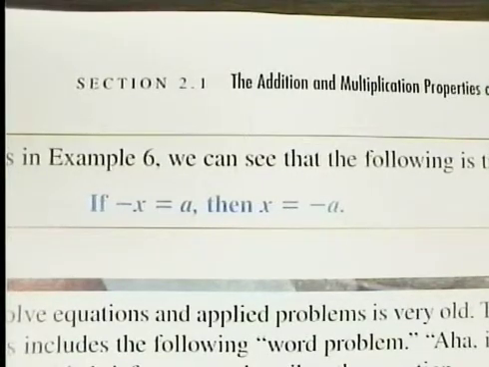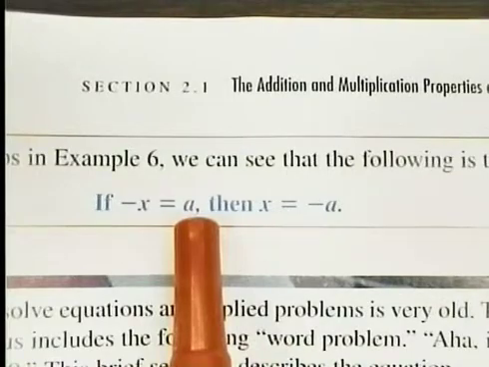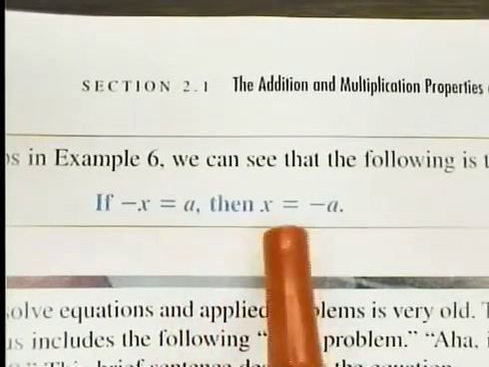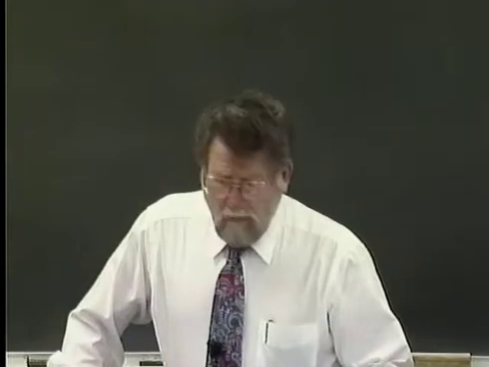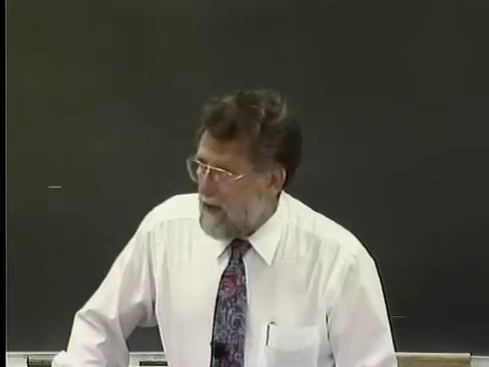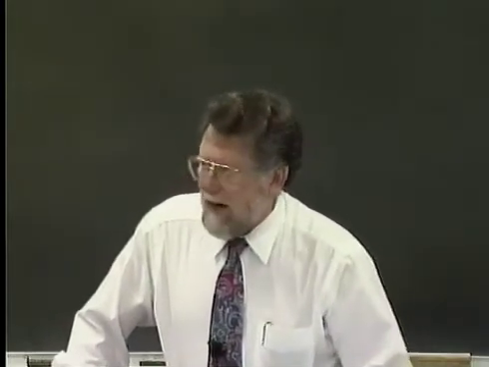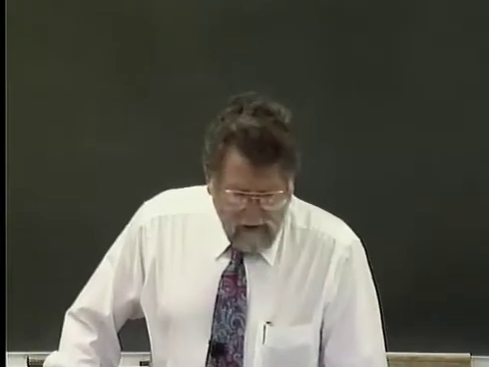Now the argument for that is by the inverse. Basically you can say if the inverse of x is equal to a, then x itself must have been the inverse of a. That's another way of saying it. That would be the logical argument for making that a correct statement. So if you have minus x is equal to something, then x is just minus that something. And I don't think you need to make a major issue out of it.